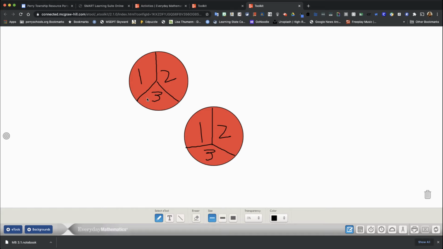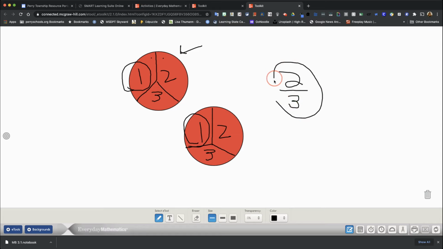Okay? So what you'll see though is, even though there's 2 pancakes, we're only talking about 1 whole pancake. And I can see that this one, there's person 1, and there's person 1. That's 2 pieces out of 3 total. It's not pizza, pancakes. And we know 1 pancake has 1, 2, 3 pieces in it. So each person will get 2/3 of a pancake. Okay? There's 1, 2, 1, 2.